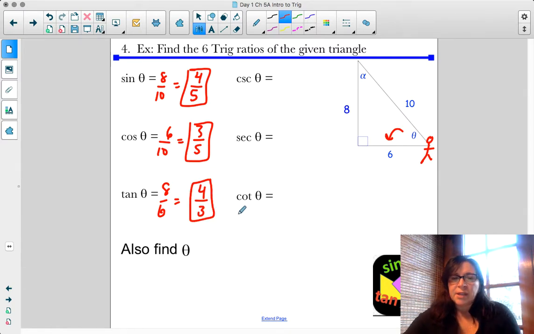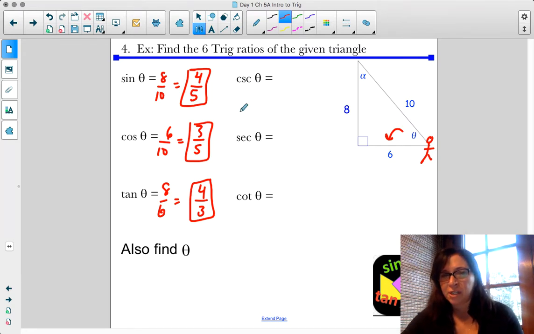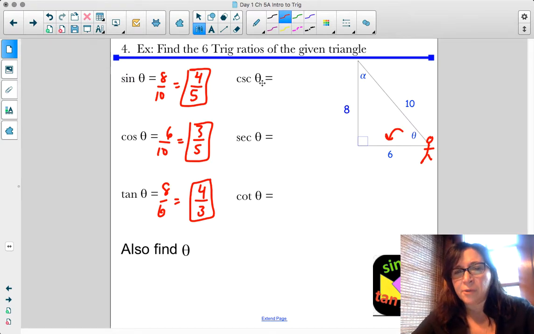And these 3 being my reciprocal functions, I don't really have to memorize opposite over hypotenuse or this or that. All I have to remember is which one the reciprocal function goes to which, because a lot of times these will be mixed up. So this one's the easiest. I think cotangent and tangent, those are the most obvious. So for cotangent of theta, that's going to be the reciprocal of that, which is 3 over 4.